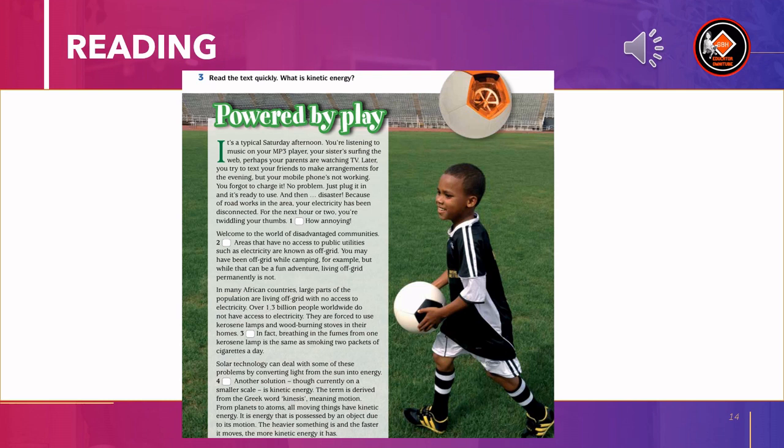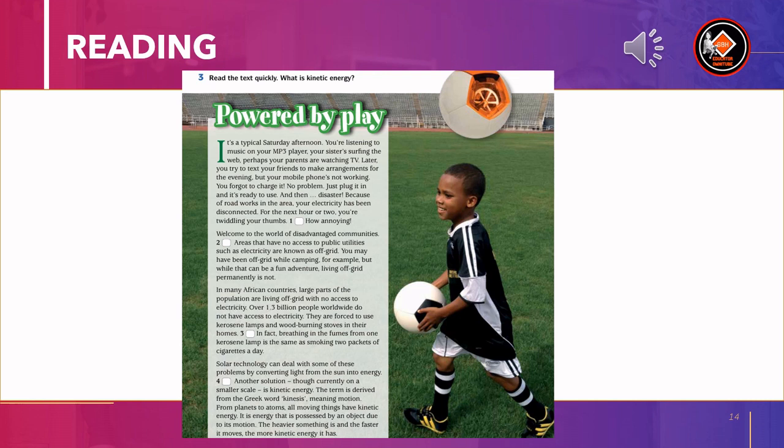Powered by Play. It's a typical Saturday afternoon. You're listening to music on your MP3 player. Your sister's surfing the web. Perhaps your parents are watching TV. Later, you try to text your friends to make arrangements for the evening, but your mobile phone's not working. You forgot to charge it. No problem.